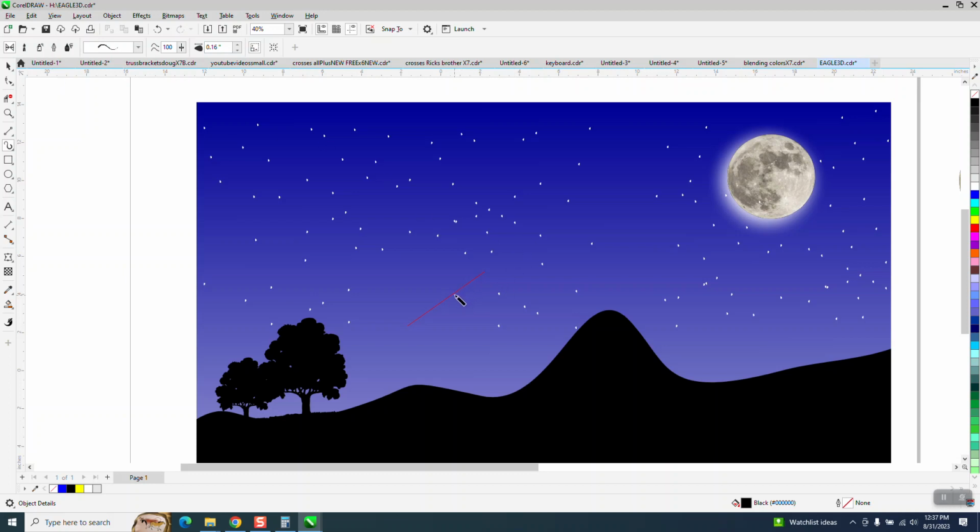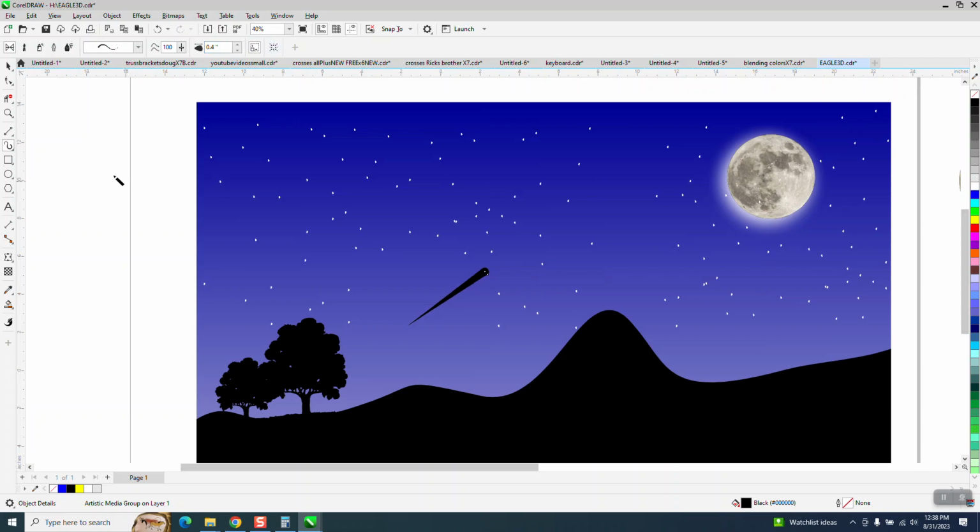I had this problem yesterday, or this morning. There we go. Now I can make it smaller, thinner. And we're also going to make it go down toward the earth.